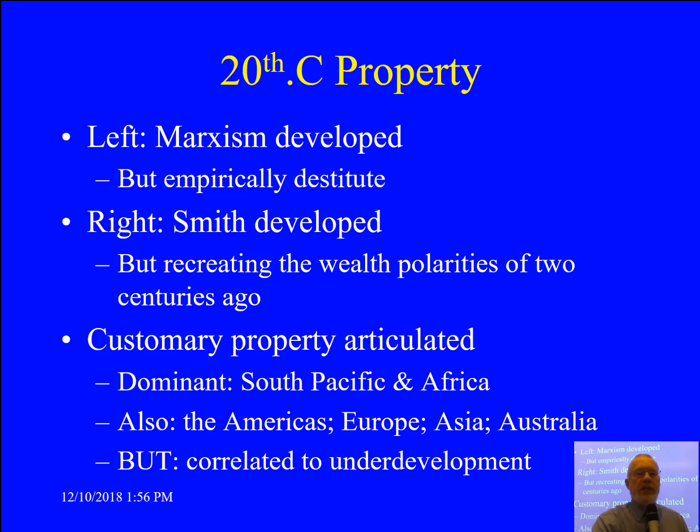Okay. Last thing about it is that when we wrap up, I've been saying a lot of nice things about customary people on and off through these talks, but one of the things that you do see with Indigenous people is that you don't see Indigenous people necessarily driving around in Rolls Royces. They tend to be associated with economic underdevelopment and so on. So we need to get our head around that. One of the practical problems is that they tend to have a really good idea of the importance of leisure. Once the work has been done to survive for the day, they simply put their feet up and tell stories.